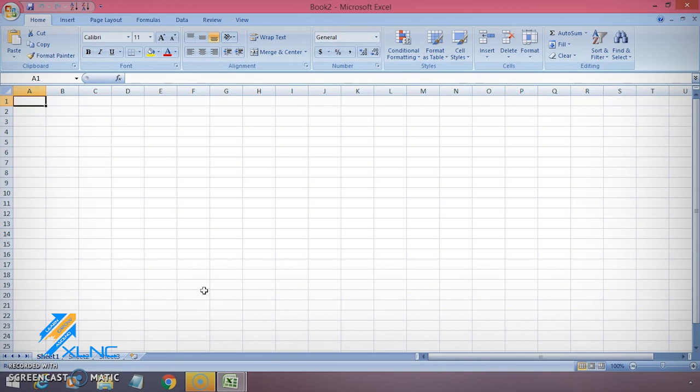The next thing you need to know is how to insert text. All those rectangles you see are called cells. The cells will be where your text appears. Each cell has a name or reference based on the column and row where it is located. For example, this cell is C3 since it's in column C and row 3. This cell is where that column and row intersect.